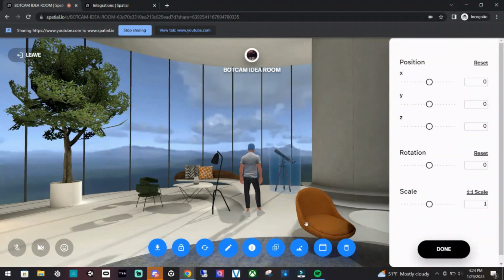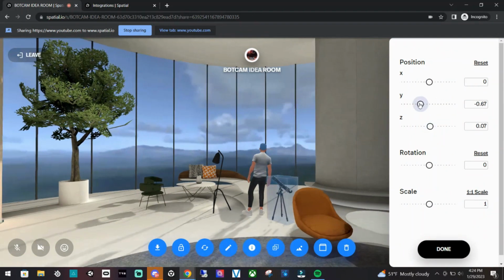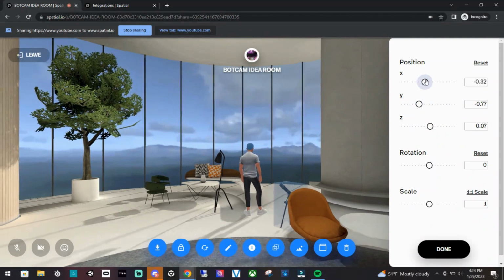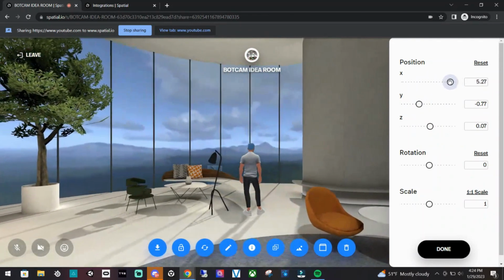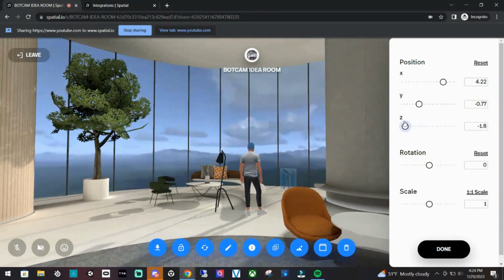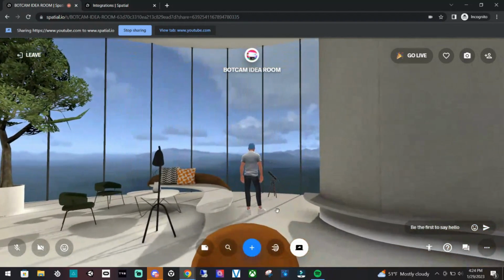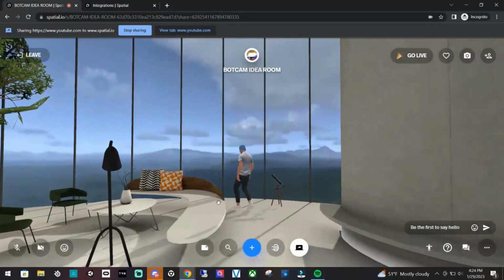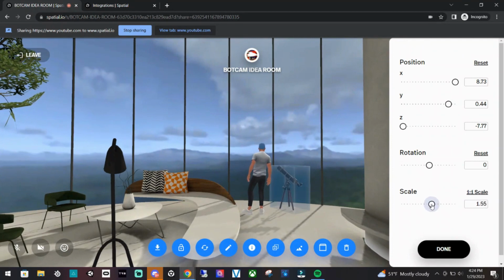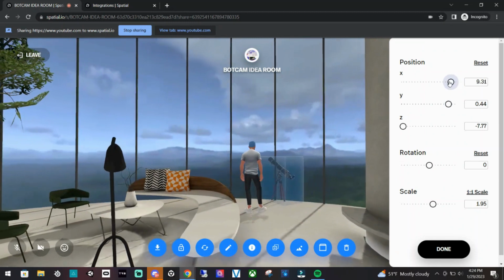And then I'm going to adjust the positioning, the scale, and the rotation of it to make it look cool. So first I'm going to pull it down towards the ground so it's next to me, and then I'm going to move it forward towards the window. Then I'll work on the positioning and rotation of it as well. So let's move that over. We'll stand closer to it, and then we'll make it a little bigger so it'll fit the scale of our body, as well as rotate it maybe like it's looking in the opposite direction.